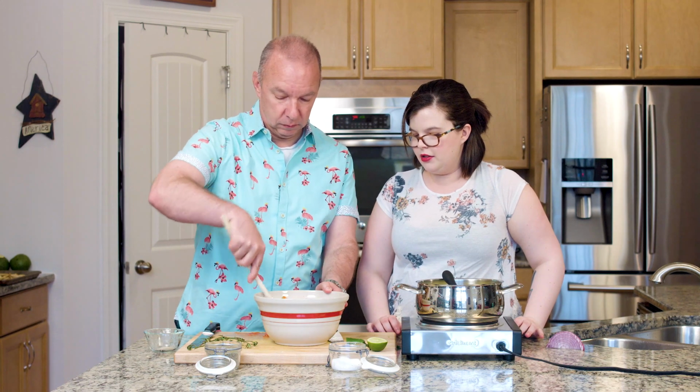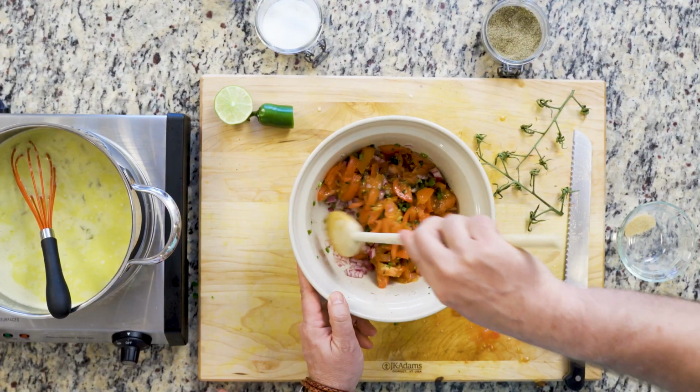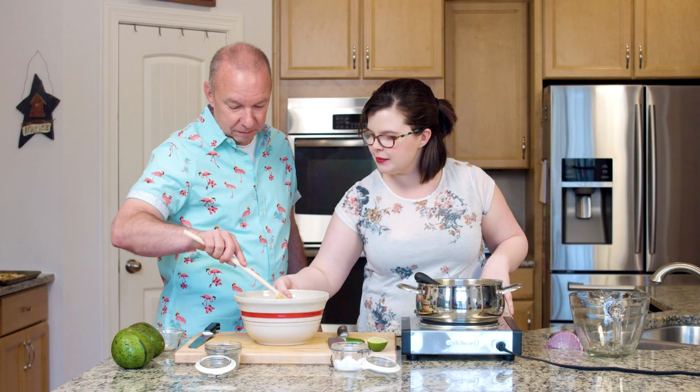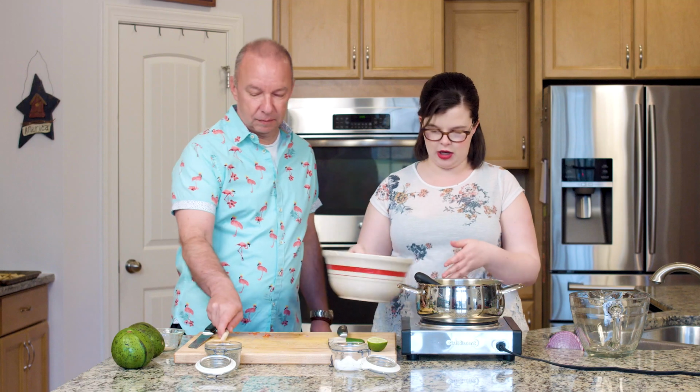And that looks beautiful. That looks amazing. I can't wait to taste it. All right, this pico looks great. Thank you. And now it is time to move on to my favorite, guacamole.